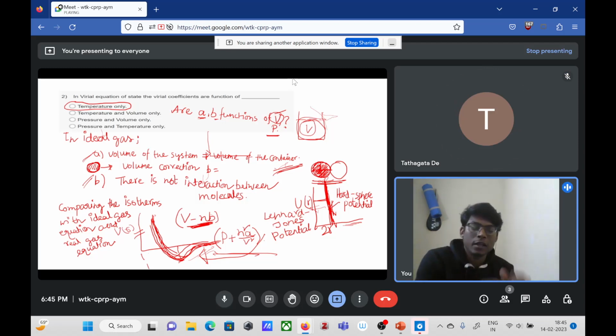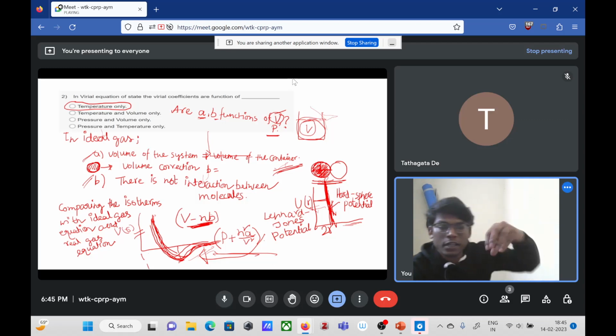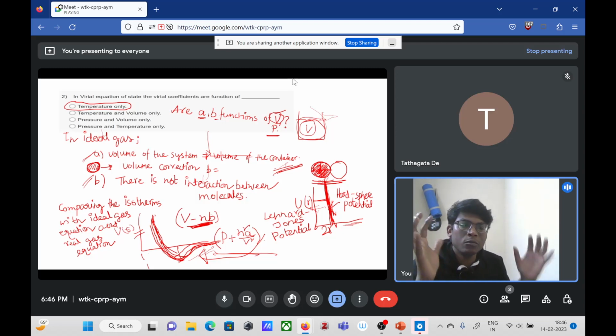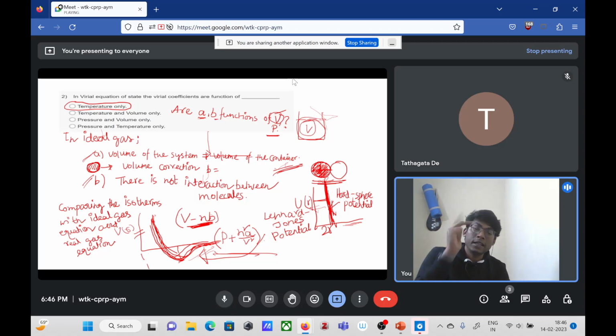They're moving quite fast. And if they are moving quite fast, they do not occupy a specified region of space for a longer time. Their residence time at certain places will be less, so it will seem that they are moving throughout the whole volume. So the volume correction will be less, right? And since they are moving so fast, they will collide with each other with perfect, elastic collisions, like the idealistic nature.